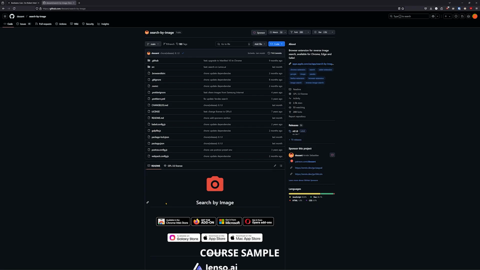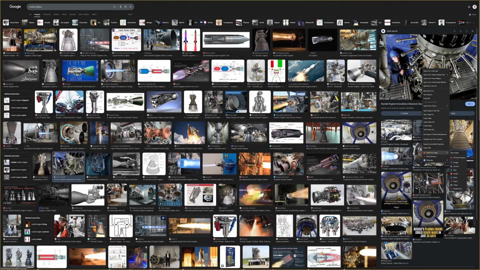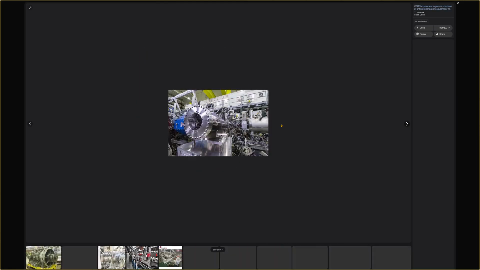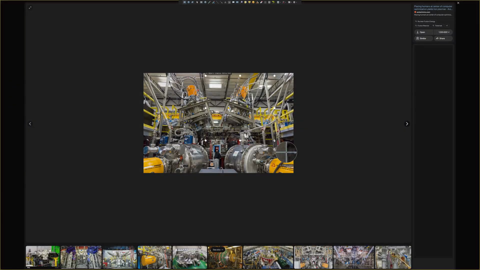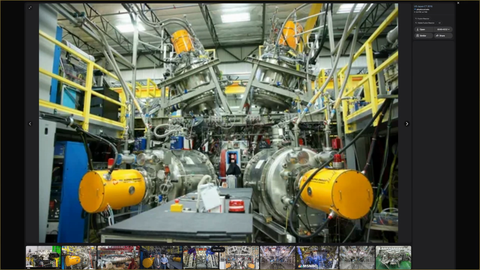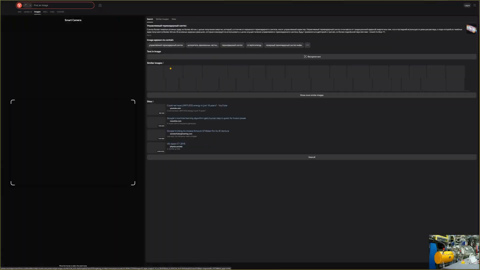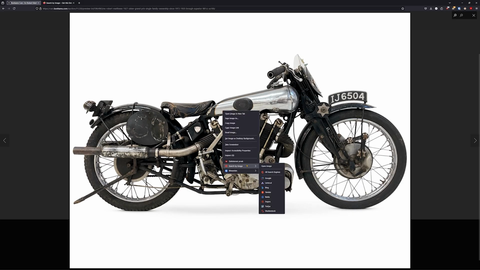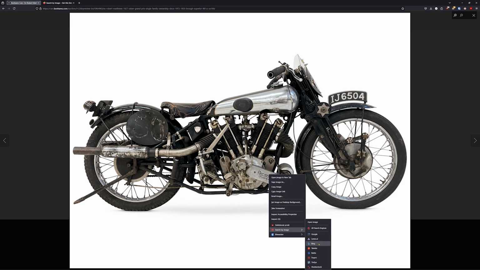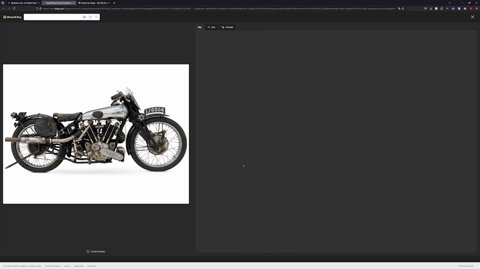Meticulous planning leads to superb delivery, and all these little details start with gathering high-quality references. One really amazing tool I like to use is Search by Image. This tool allows you to search similar images to the image you click on anywhere on the internet. This is really useful for finding different angles, similar materials, or even higher resolution images, or just going into a whole new direction of interesting searches. The way we can use this is pretty simple. We just find an image we want to base the search on, right click on it, search by image, and then we can choose an engine we want to search with. I like to use Bing a lot because this one is giving me quite nice results, so let's try it.